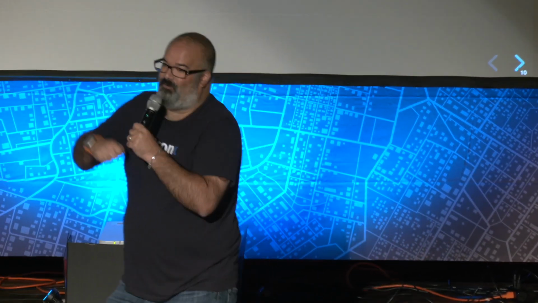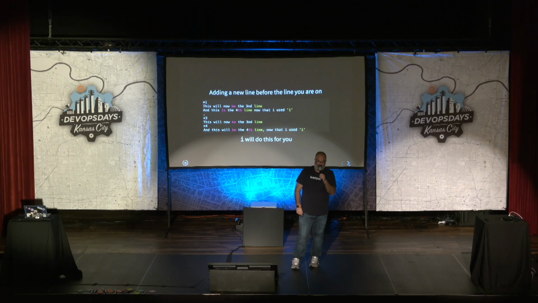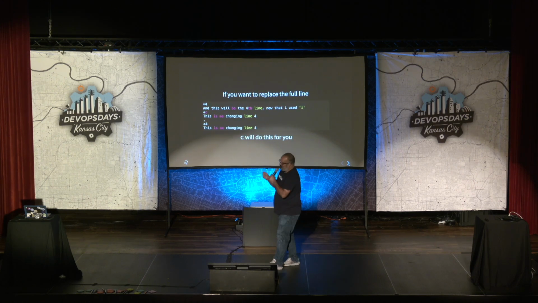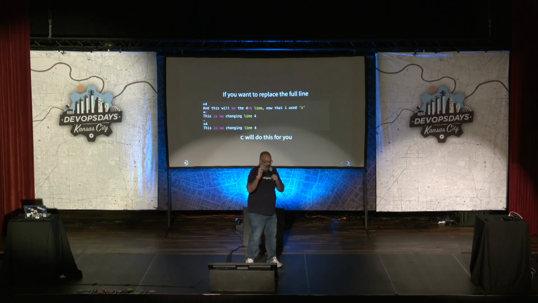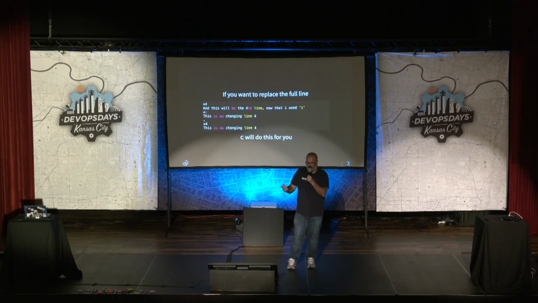But if you need to add before it, you need to type the letter I. And I will allow you to write above that line. Now, you're probably wondering how you fix the spelling, and I'm an atrocious speller. This comes up in a second. Now, if you need to replace a line, let's say we need to replace line 4, you type the letter C. And then all of a sudden, you can just write over that line, which is C4, change. Hey, there seems to be logic here.